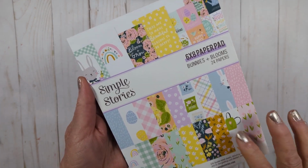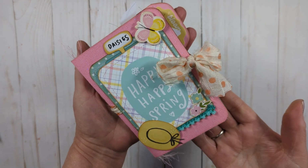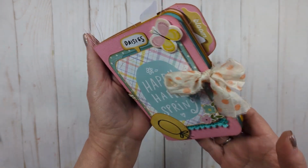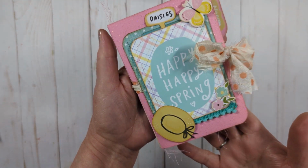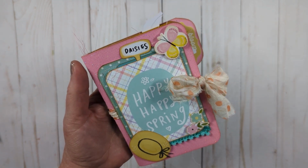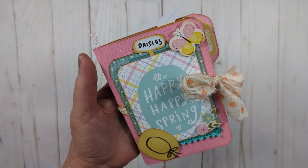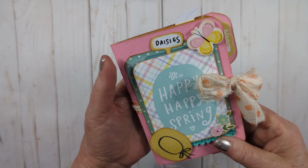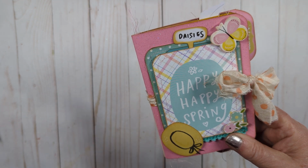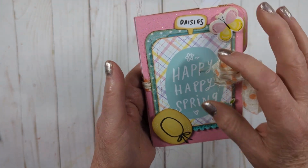I used the Simple Stories Bunnies in Bloom collection. This is from 2021, so I pulled it out of the stash and I created a small file folder mini book, if you will. And I really like it. It came out so nice. Once I got my head around the die and I watched a couple of her designers do their thing, it sparked some stuff in me, but then I just went off and did my own thing. So anyhow, let's get started.